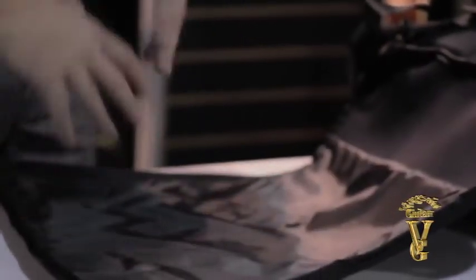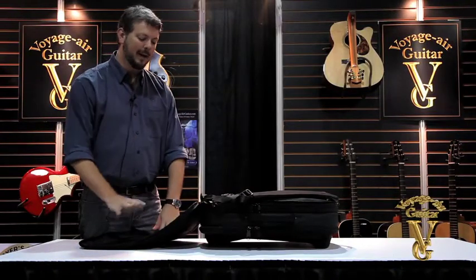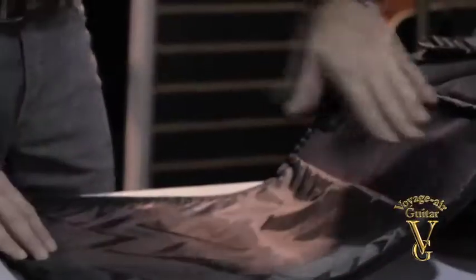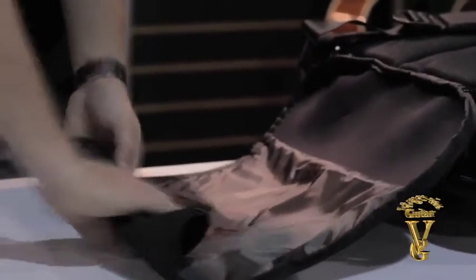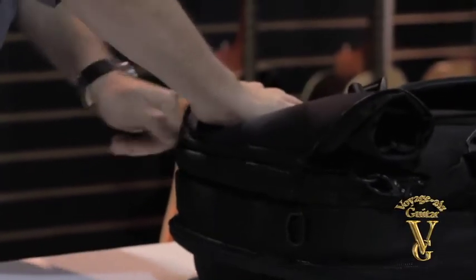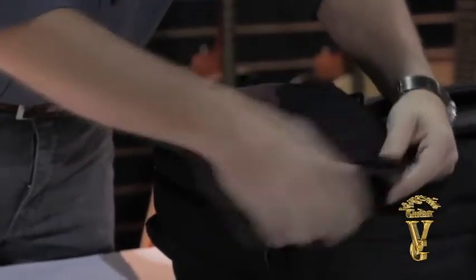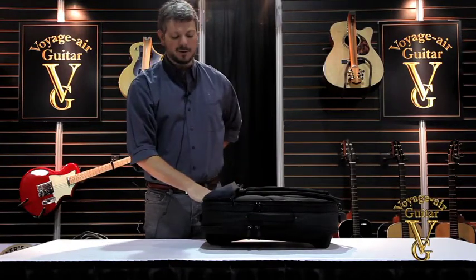To keep everything together so you're not losing parts when you're traveling, we've kept the back panel of this attached to the case. We've put a neoprene piece of material down here, and what you do is roll up this portion all the way up to that seam, then use the zippers just up to the point of the seam, push the straps in — and now this has become a back support for your lumbar support.